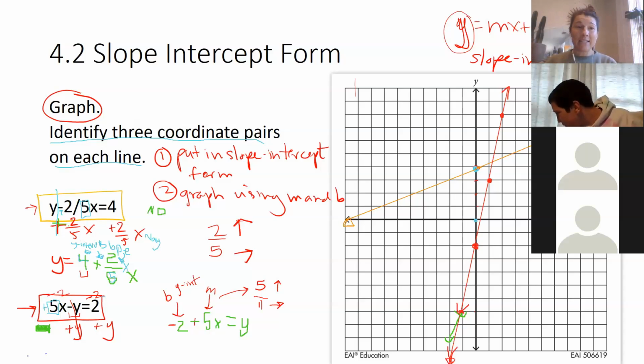The more you practice this, the faster it will get. That's where your fluency comes into play. That's where those Apex worksheets come into play. Really important that you're doing those. Before we move on, the things to make sure that you have written down in your notes is that to graph, it's easiest to have your equation in slope-intercept form. Slope-intercept form. Y equals mx plus b.